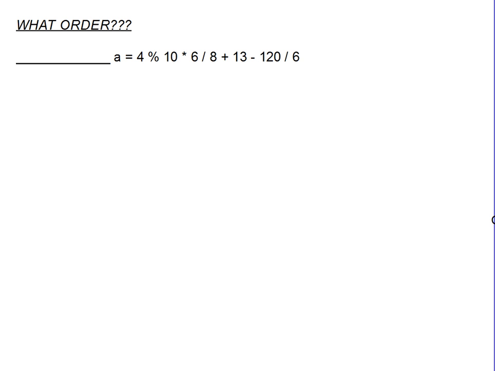And then just to review one last time, if you have a question about what order something is happening in, that's all you need to know: what order am I going to evaluate this problem in. No parentheses, so that's easy. Then I'm just looking for anything mod, multiplication, division, left to right. Addition and subtraction I'll skip. Now I'm looking if I find another division. Then I go back starting left to right and say, okay, do I have any addition and subtraction? So this will be the 5th thing that I evaluate, and that subtraction will be the 6th thing that I evaluate. So you would start out with 4 mod 10.